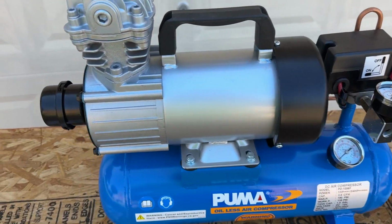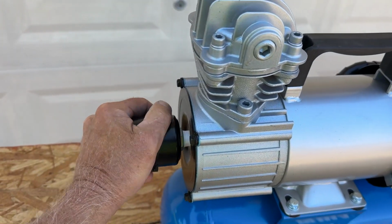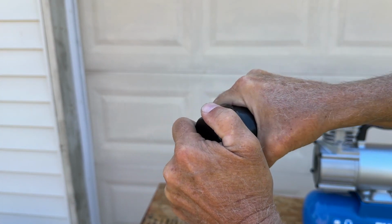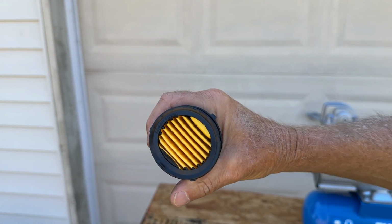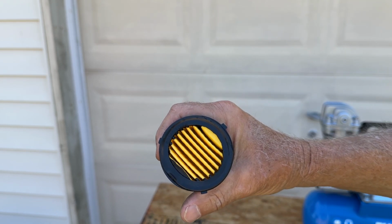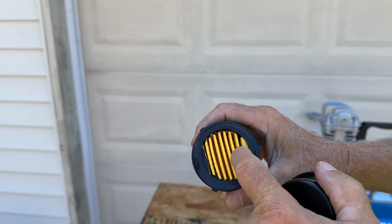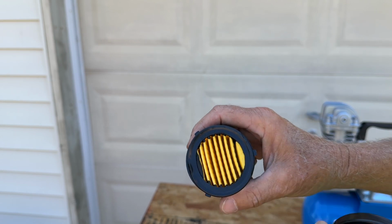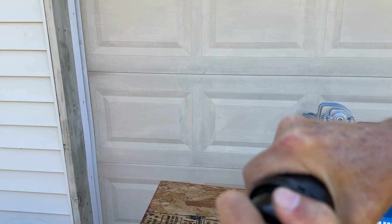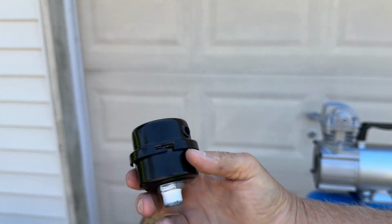The next thing I want to show you real quick is the inlet right here. You want to make sure this is a nice filter on this inlet. This is the air inlet. If you turn that, you can see that the air going into your pump is filtered into the compressor right there. So bugs or any kind of debris can't get into the compressing unit itself. So that's good, and it's locked down like that.